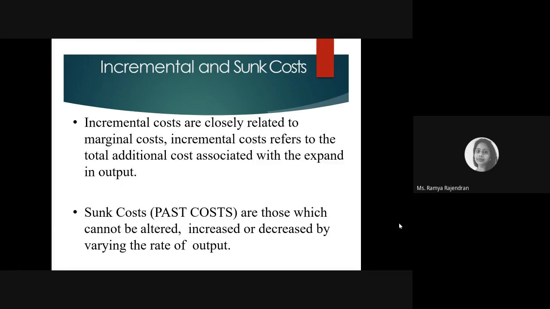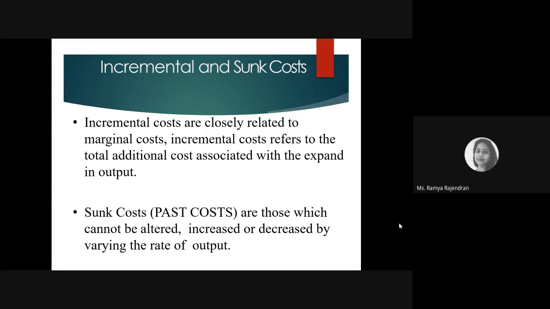Next one is the sunk cost. It's about the money that you've spent in the past. Whatever you do, you can't change it. So imagine you're already running a factory and you want to start a new factory, and for that you bought a new land. And because of COVID-19, your sales went down, and you are in a position right now not to start a new second unit for your factory.